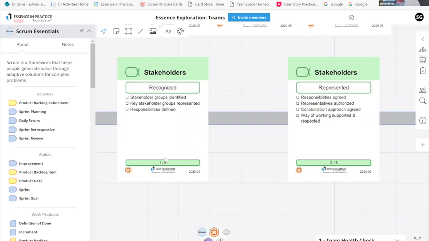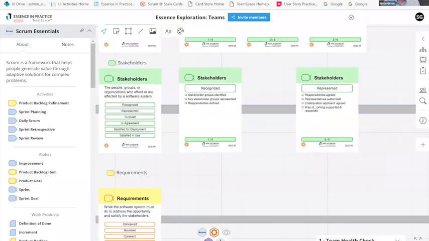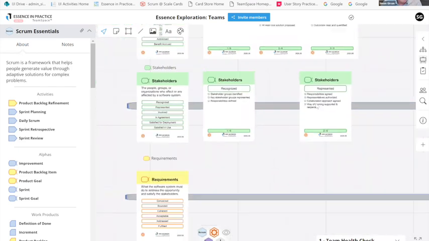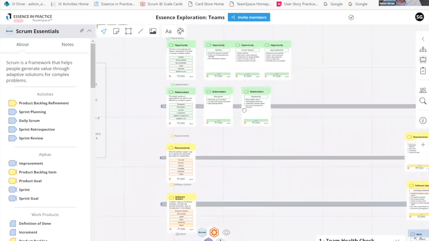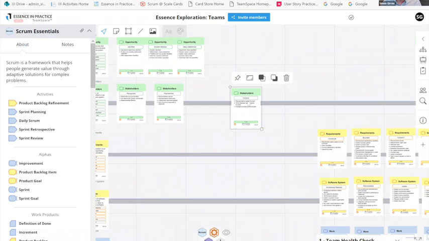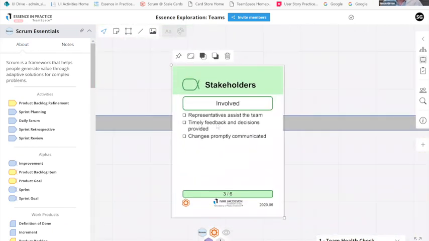And then let's say we've achieved those 3 questions and we think about the next one, and we've got 4 more things to ask ourselves. And some of them work on building, so we've got responsibilities defined. Well, the next stage is agreeing those responsibilities. So the way this game works is as a team, you work through the different alphas that you are interested in until you get to a state where you can't agree that you've achieved all the states, all the checklists, and then that's where you work to next.